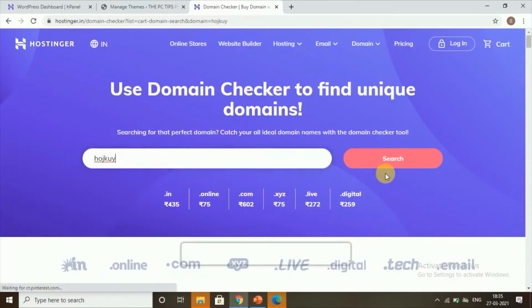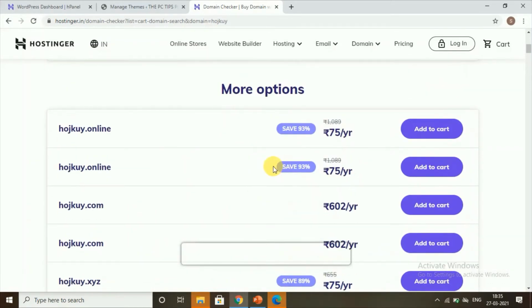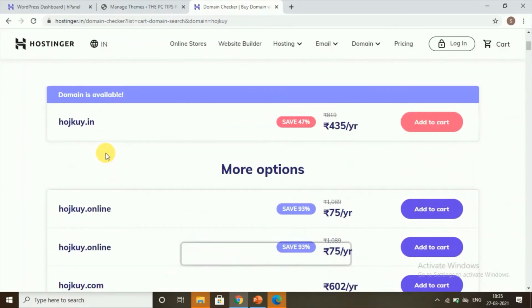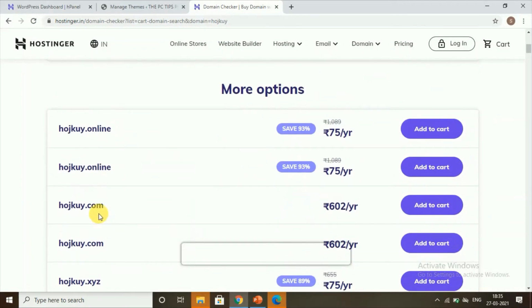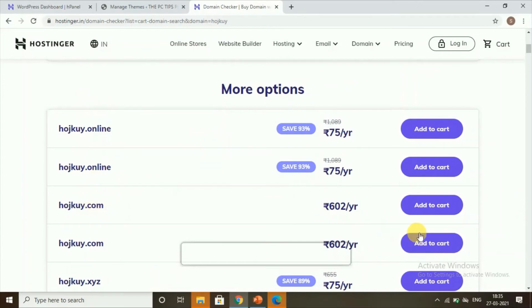So here, let's type the domain name and click on search for the availability of the domain. And here you go. So these are availabilities and these are the suggestions. You can go with .in or .online or .com and many more extensions over here. I just want to go with .com. Click on add to cart. It is verifying availability now. Once this is available, you will be able to check out. So continue to cart.